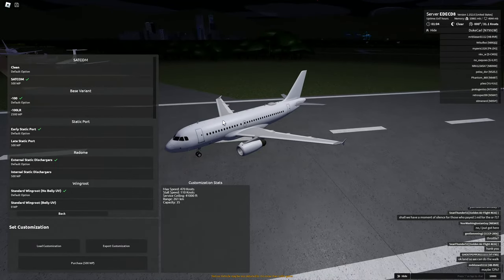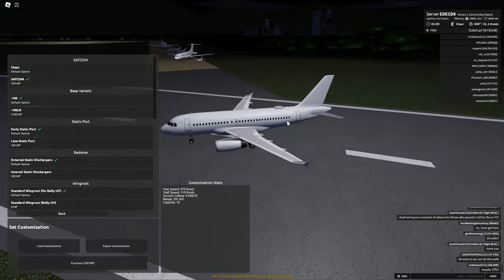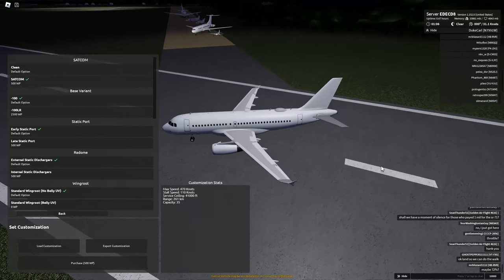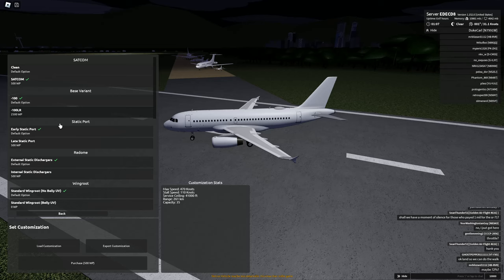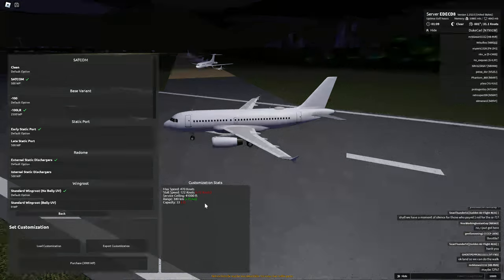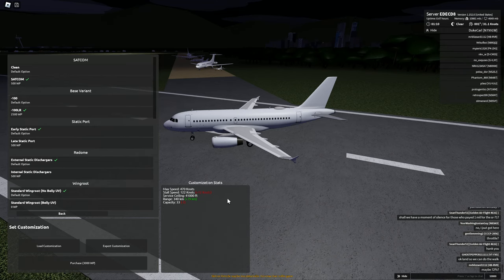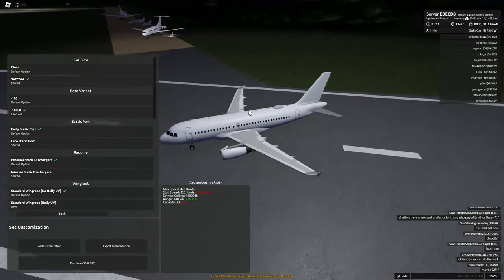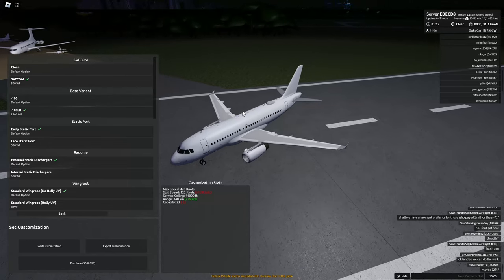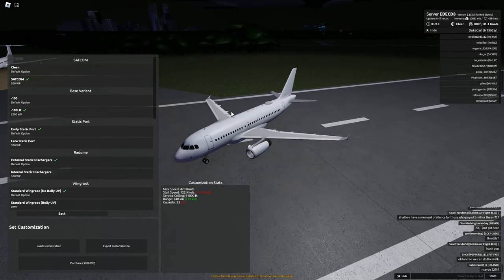Do you want a SATCOM or no? The SATCOM is around here. And then there's a base variant. You want this, normal 100, or the 100LR. But it costs 2 capacity and an increase of 12 knots in stall speed, and you'd have an extra range of 79 kilometers. And yes, only Qatar has LRs. Probably British Airways?